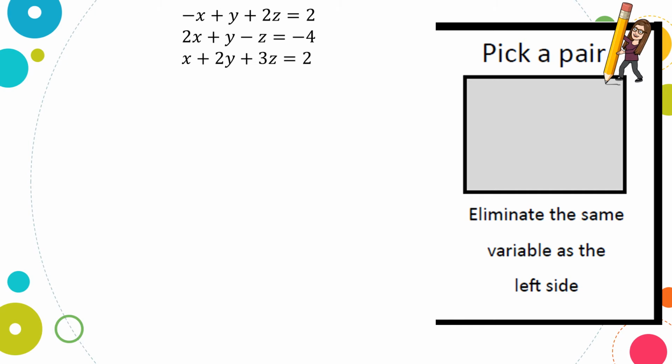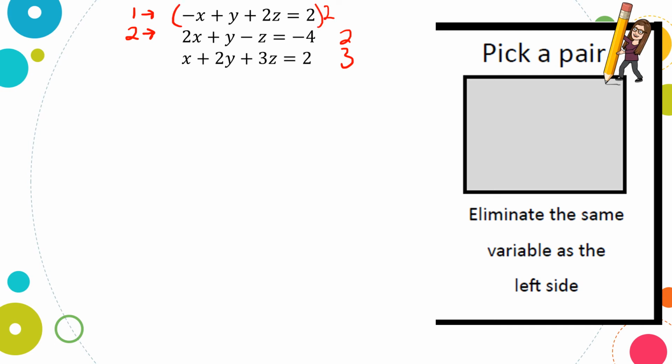Now, the next step says I need to eliminate the same variable, but I need to use 2 different equations. So I already used 1 and 3. So my only other combinations, I could do 1 and 2, or I could do 2 and 3. And if I'm going to try to pick a little bit of strategy here, I'm going to pick equation 1 and 2 only because they have opposite signs, right? So the only thing I'm going to have to do is multiply that first equation by a factor of 2. All right, I need to multiply this entire equation by 2.